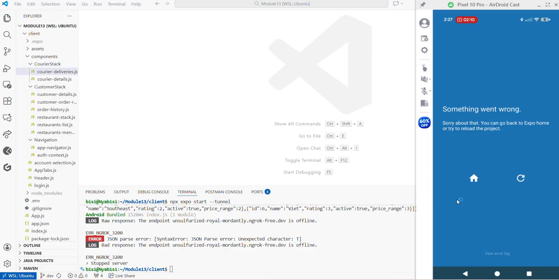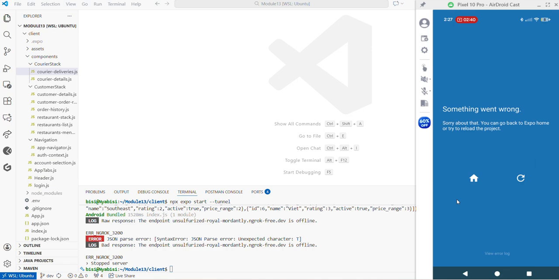Today, this is module 14, project 1, where we are supposed to be building a mobile app using React for the front end and Java for the back end, while utilizing ExpoGo to display the work on mobile. So basically, this project was to allow users to log in either as a customer or a courier.